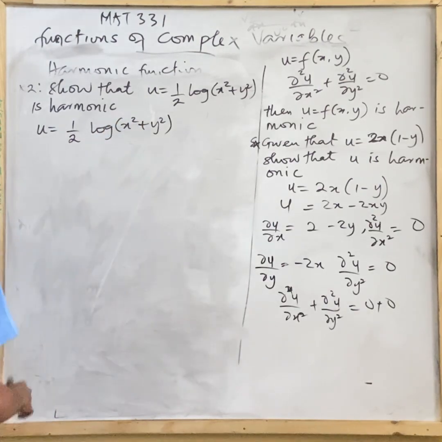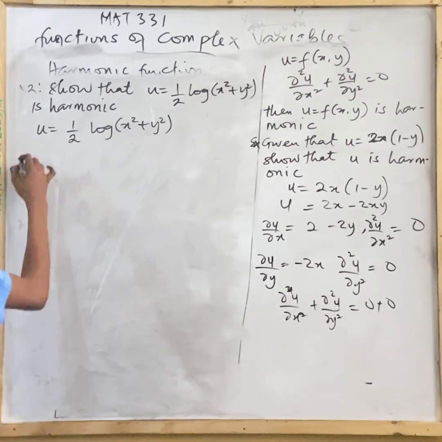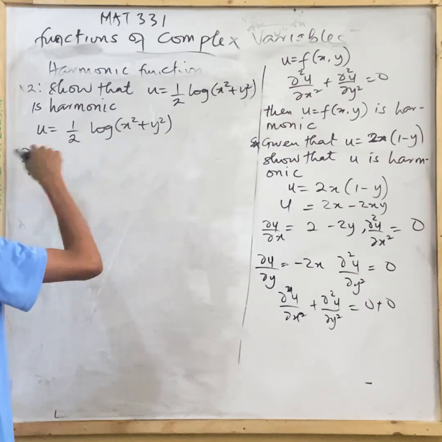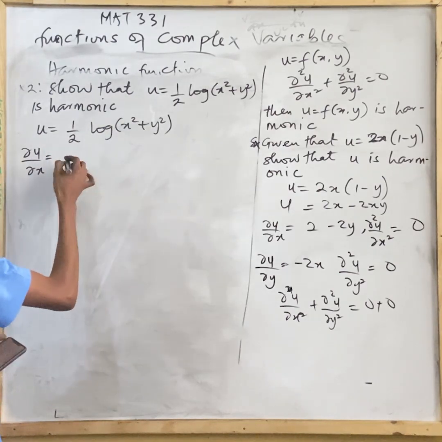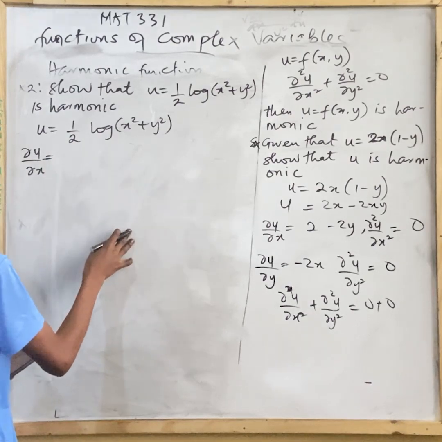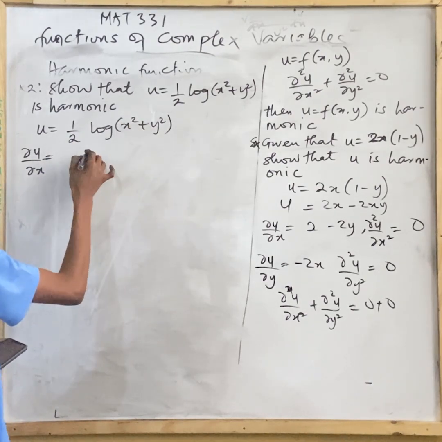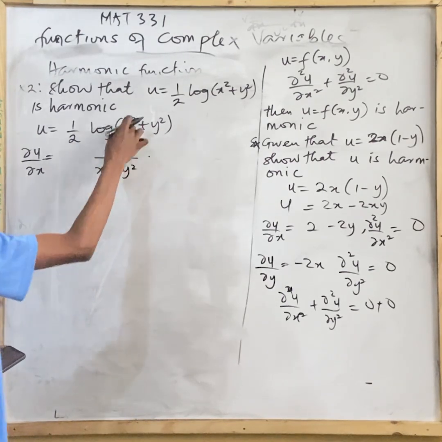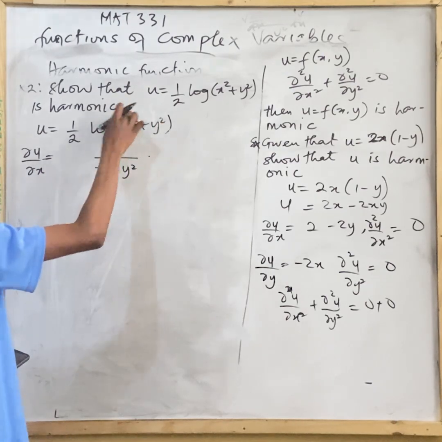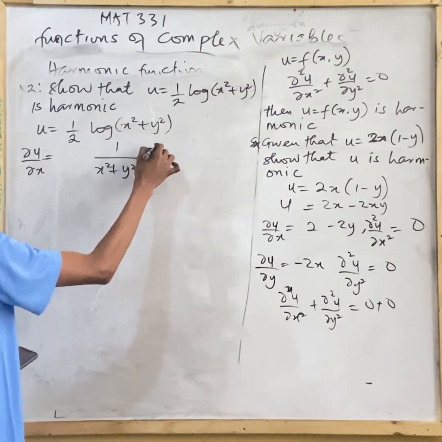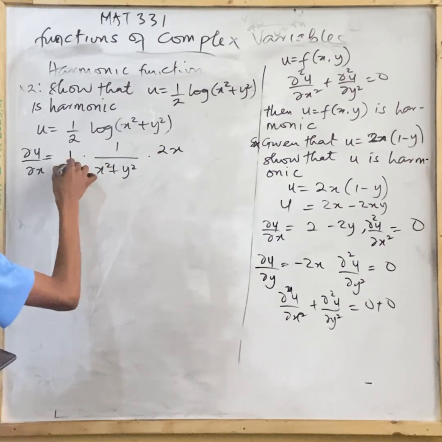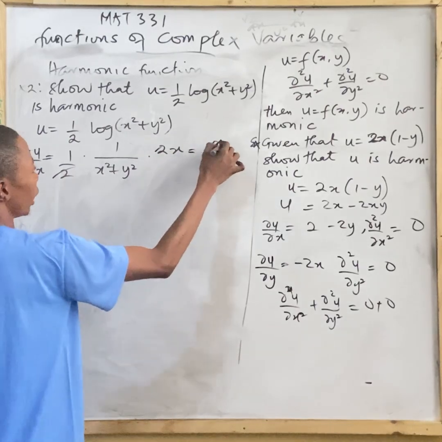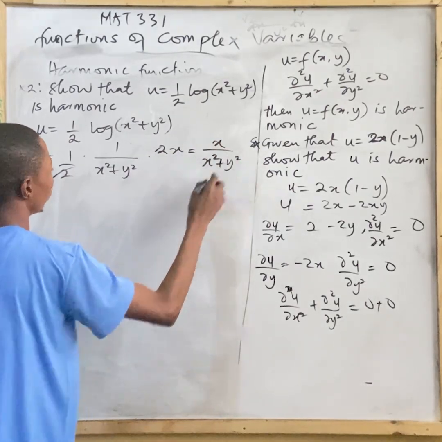What do we need? So differentiate partially with respect to x. So what's du/dx? If I'm differentiating the log function, from our previous explanation on analytic functions, the derivative of log is 1 over that function, x squared plus y squared. Then I will differentiate what is here partially with respect to x. If I differentiate x squared, 2x, and don't forget we have half from the beginning. So 2 cancels 2. So du/dx is x divided by x squared plus y squared.